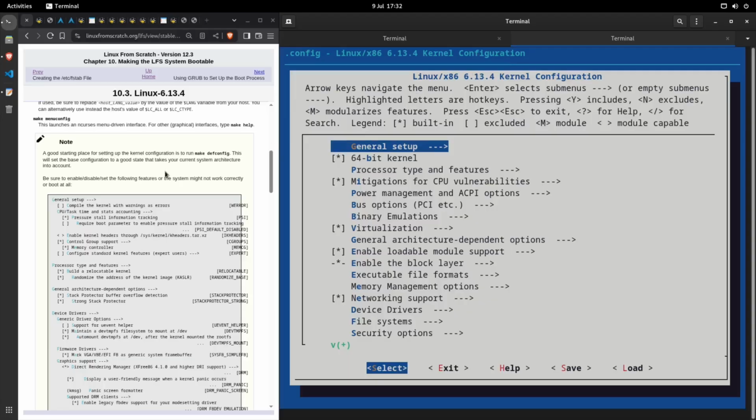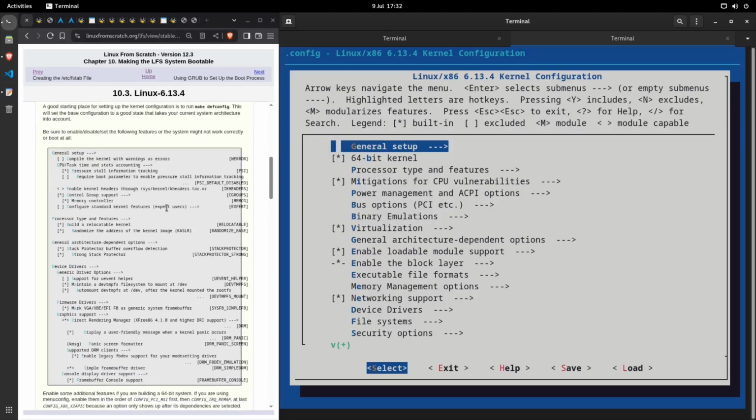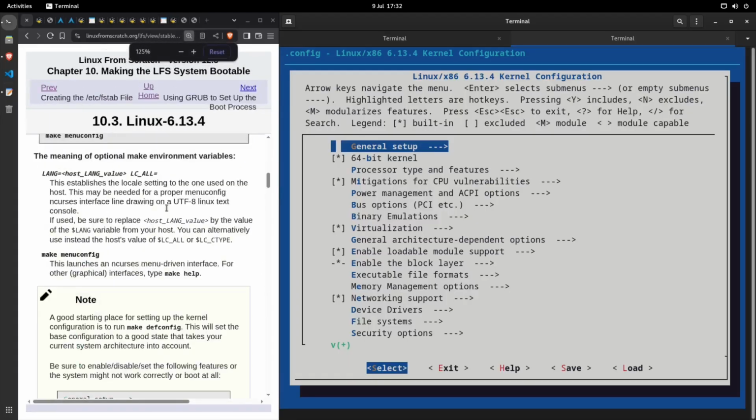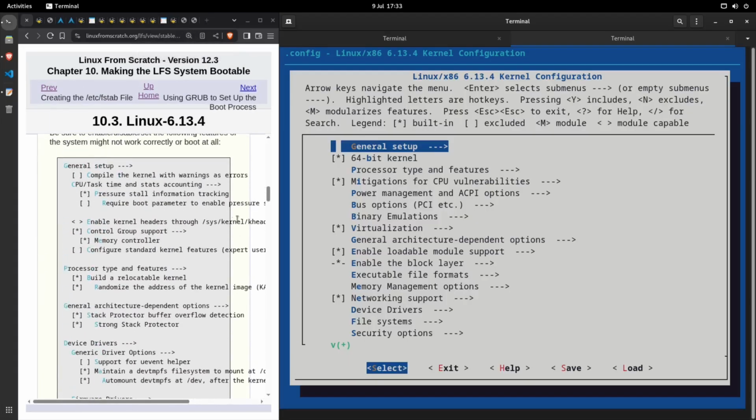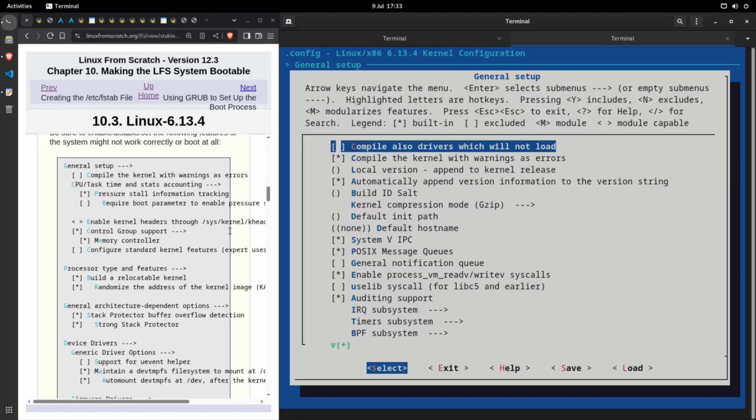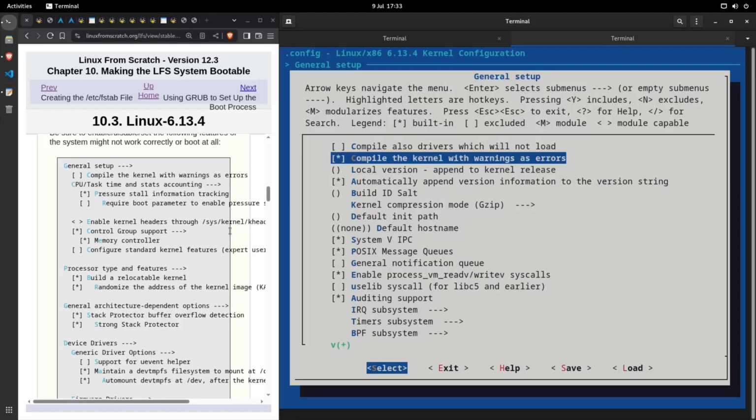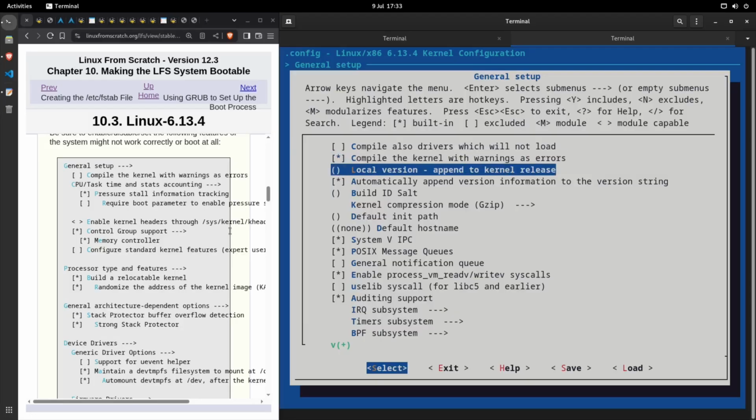Right, so it says here, so right, we need to find pressure stall information tracking and control group support. Okay. See if that's in there.